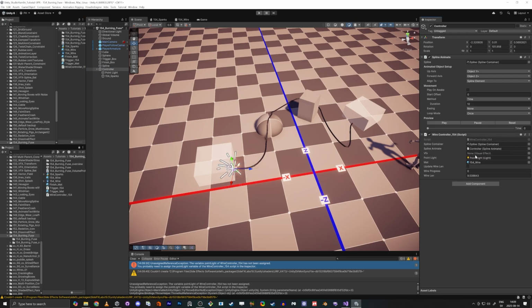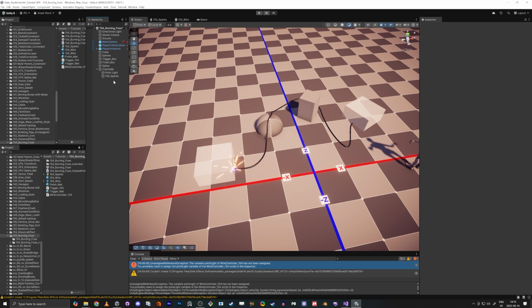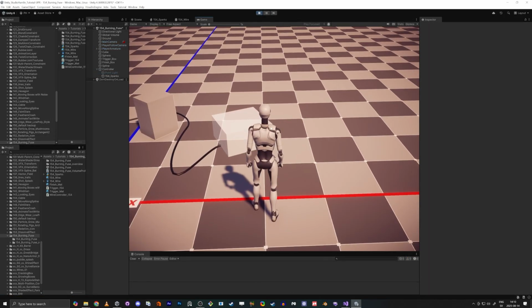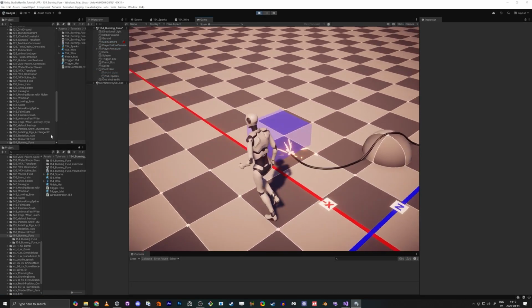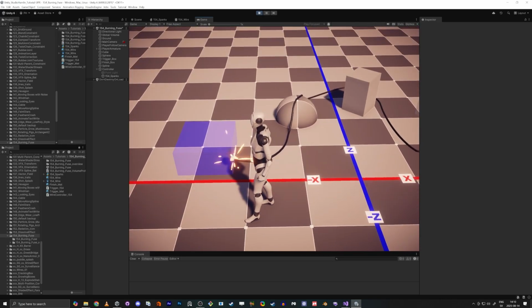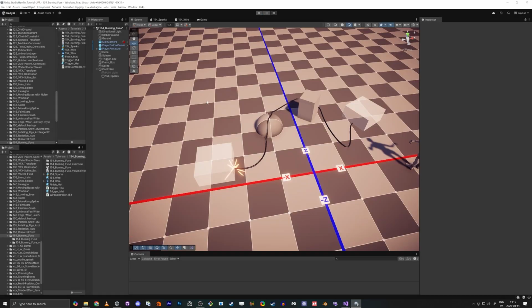And the VFX, we need to add the VFX setup too. So we need that here. The point light should be disabled, and the particles shouldn't be running right now, so we need to address that too.